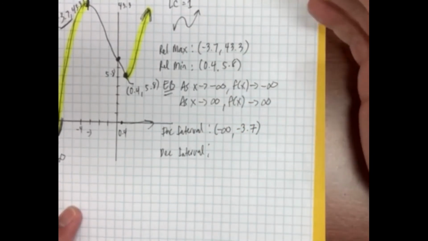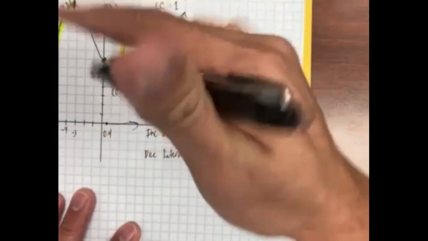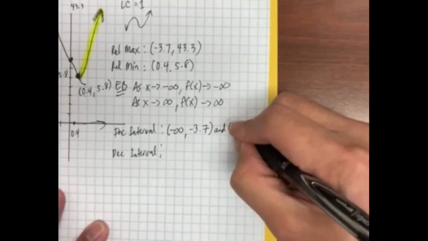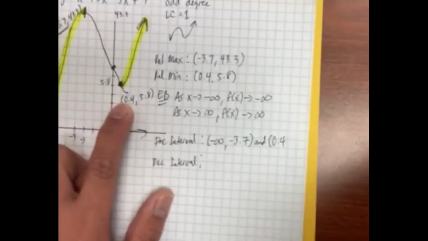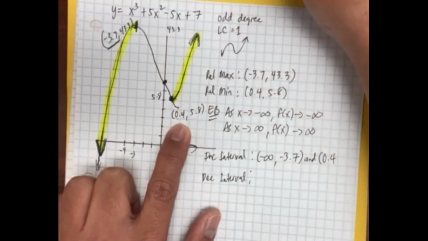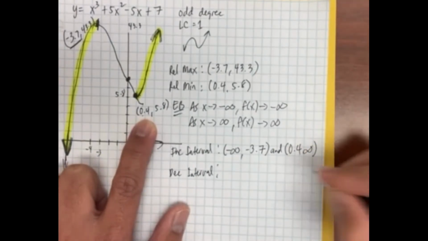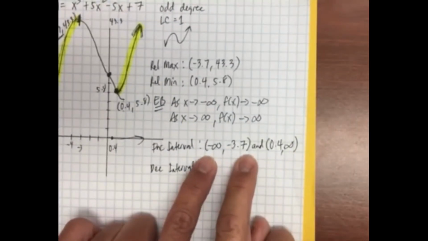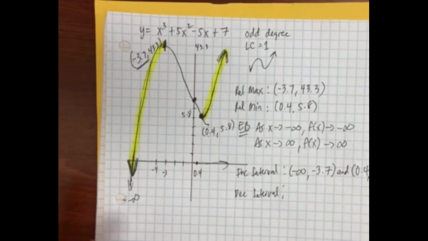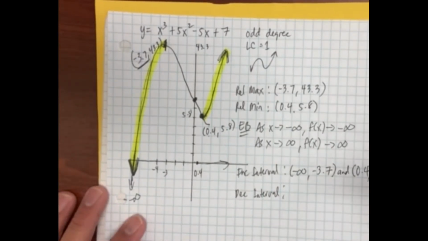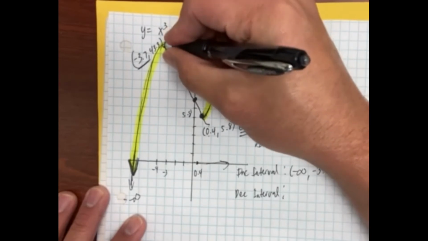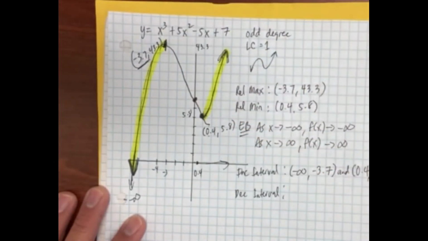And is that the only time that the graph is increasing? No, it's also increasing right here. The x value here is 0.4. So here I'm going to say "and" 0.4, because the x value there is 0.4. And that keeps going up until further right, which is going to infinity. If you notice, my answers are all parentheses. There's no bracket here. The reason for doing that is that it does not increase anymore when it hits negative 3.7, because it stopped there. It stopped going up or down here. It's even; the slope is going to be 0 there. So that means you do not include negative 3.7 and 0.4 there.